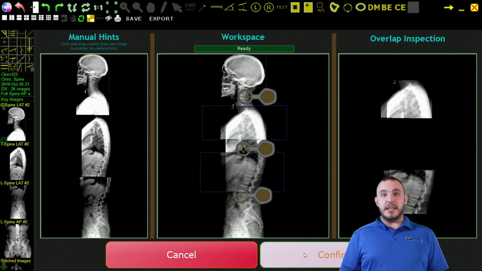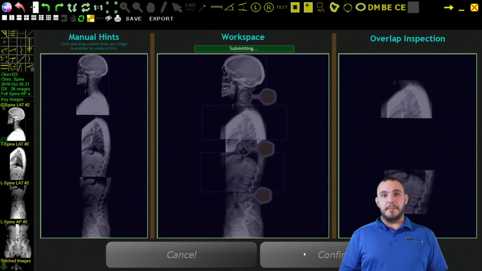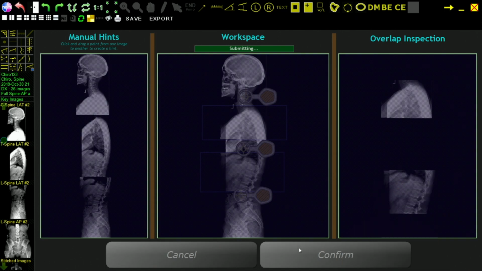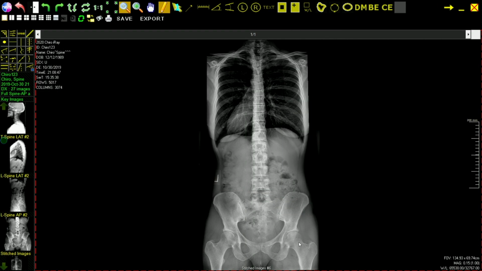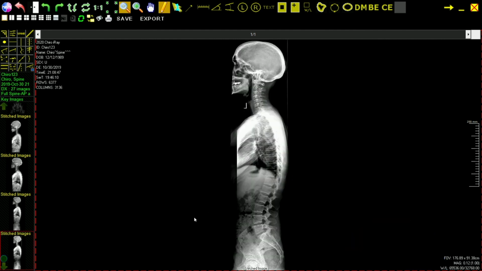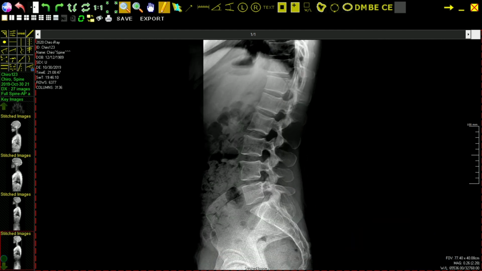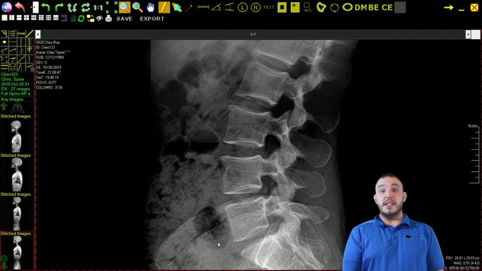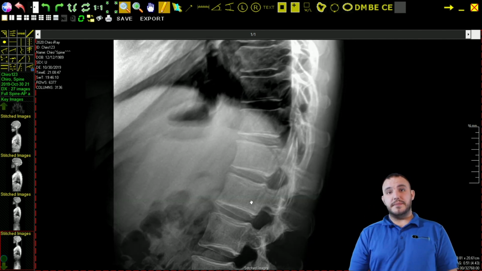When you're happy with the X-ray, click Confirm. When you click Confirm, it creates a new image in your study. As you can see, here is our stitched image.